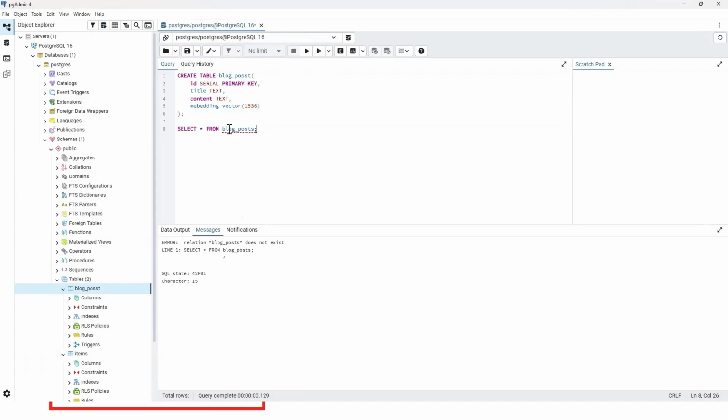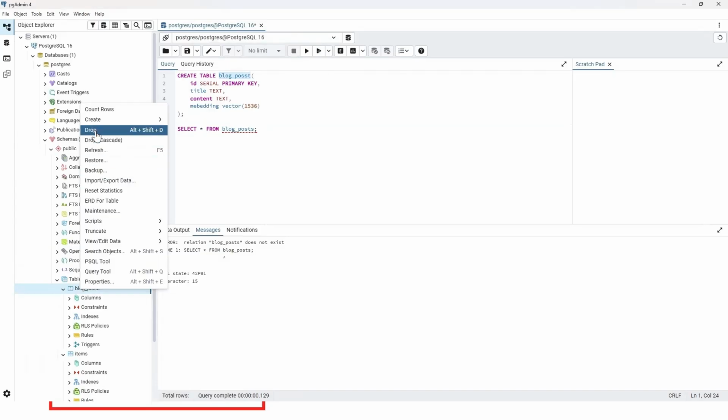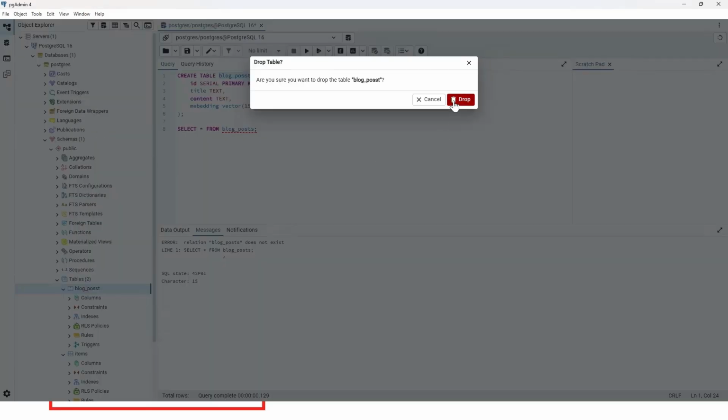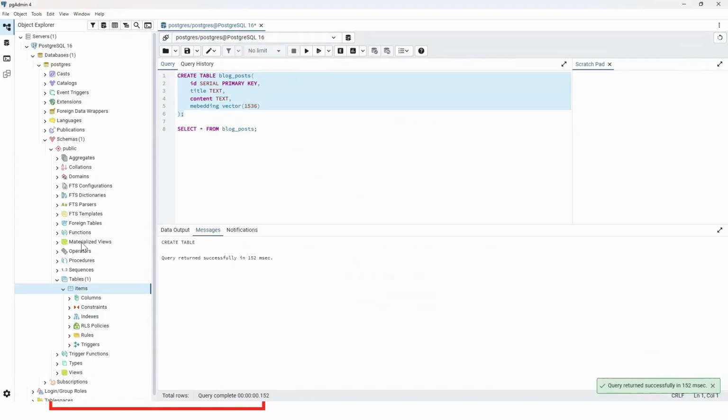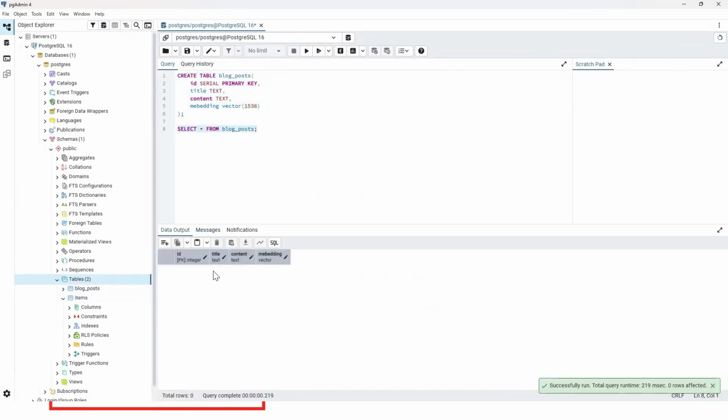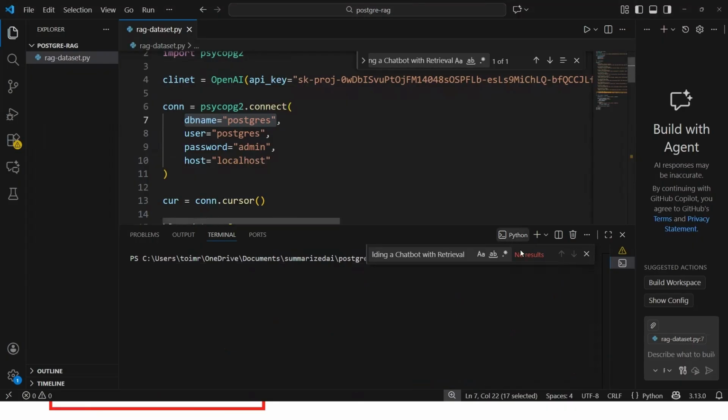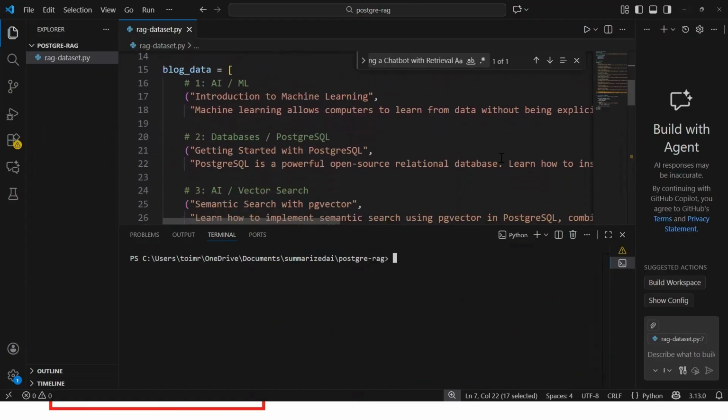Now, if we execute this query, it says blog underscore posts. Okay. Oh my God, there is a typo. So let me go ahead and delete this table, correct this particular typo here. So blog posts, re-execute this particular query, refresh the table again. You can see the table here. Now, if we execute this query again, you can see we got the table with the columns, but we don't have any data here. So let's go back to our code base, clear our console here, the terminal, and re-execute this code.